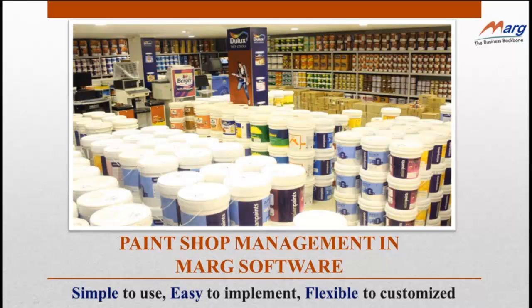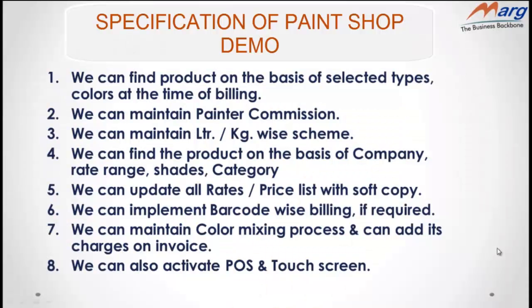Before this, let us know the specifications of paint shop management in Marg Software. We can find the product on the basis of selected types and colors at the time of billing. Means at the time of billing, you can search any product according to its type and color. You can maintain painter commission. Along with this, you can maintain liter-wise and kg-wise scheme.